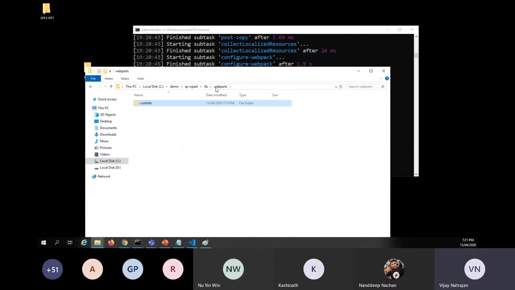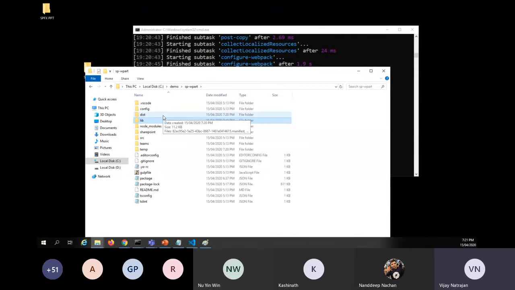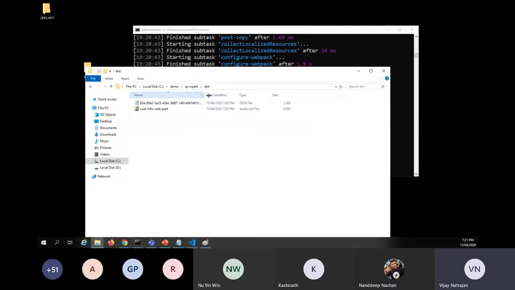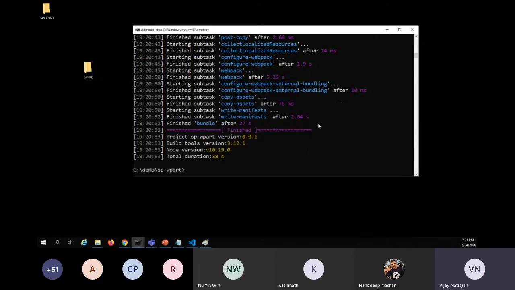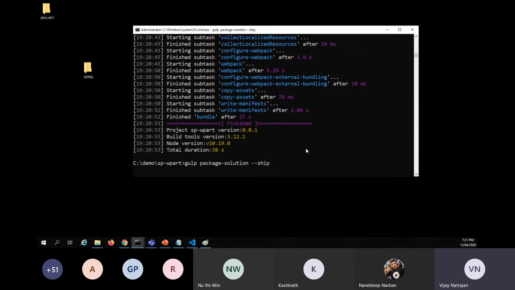This is my lib folder. When you do a bundle, you will get a dist folder. A dist folder was not there earlier. So when you do a gulp bundle, this is what you get: a JavaScript file and a JSON file in the dist folder. Now let us do a package solution, so we'll say gulp package-solution --ship. This is going to create a SPPKG file, and after it is created, we'll see what is the difference between a non-ship package and a ship package.